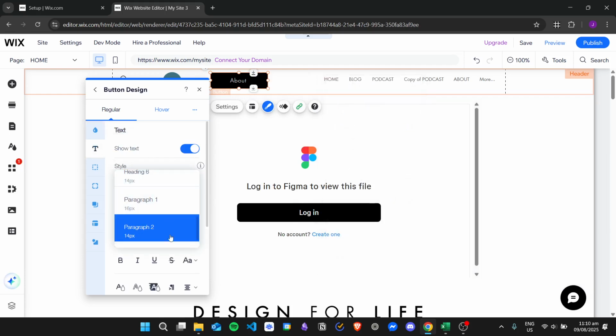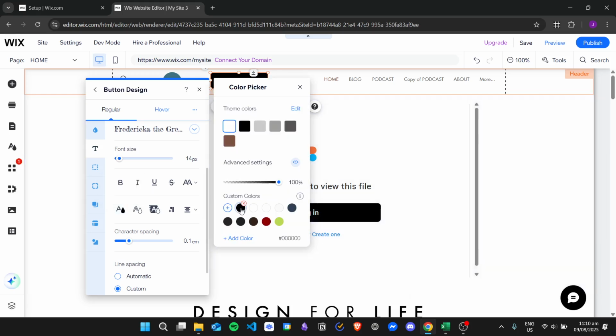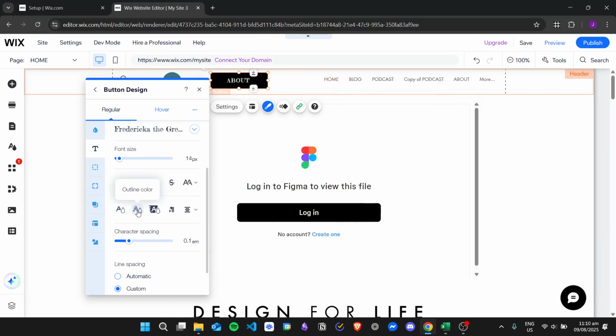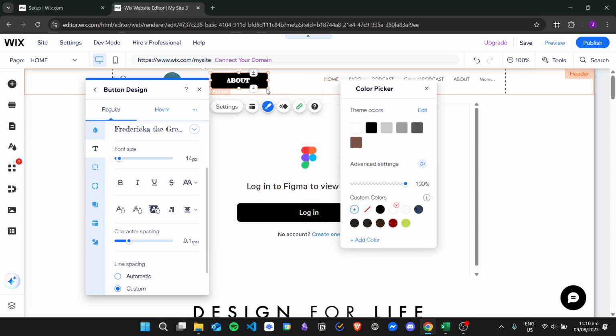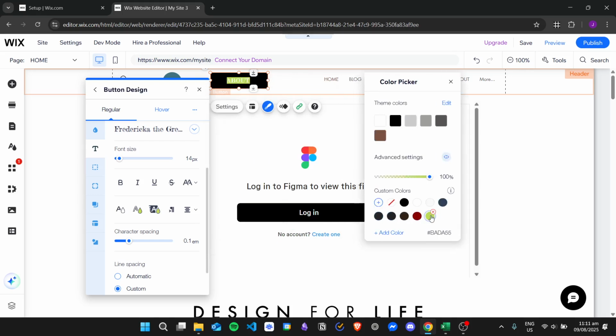We can also edit the style of the text and the font like that. You can also make it bold, italic, underline, strike through, change the capitalization, the text color, the outline color, like that, the highlight color, if you want to add that as well, but I'll just choose nothing.